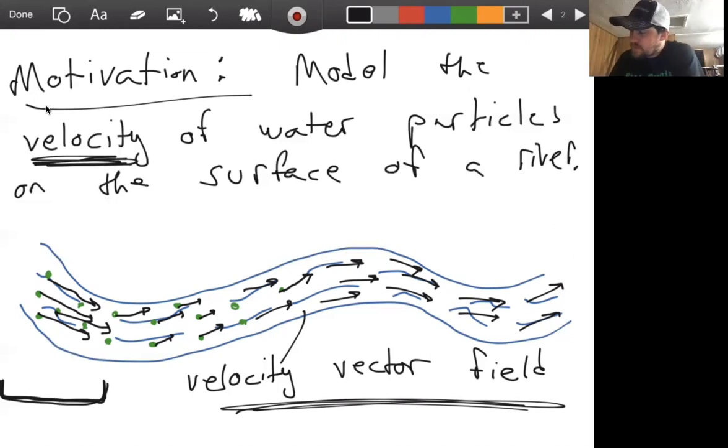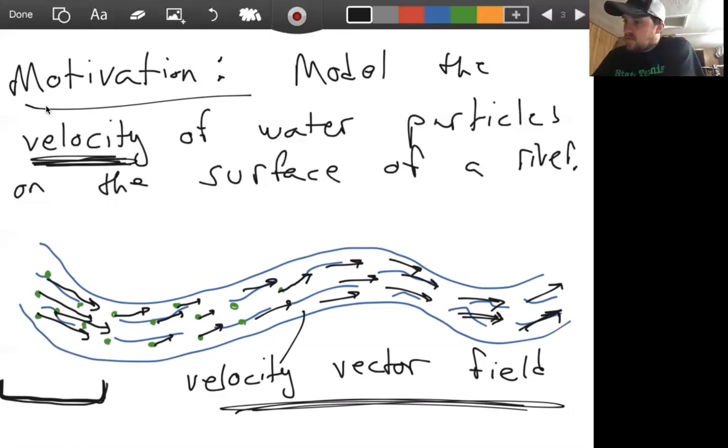And so you can model position, velocity, acceleration via vector fields. You can model gravitational force. You can model magnetic fields. A lot of electromagnetism settings are modeled with vector fields. And so definitely in physics, vector fields are very important, right? And so let's give a formal definition now and start to see some examples.